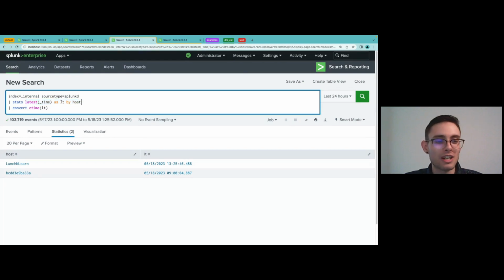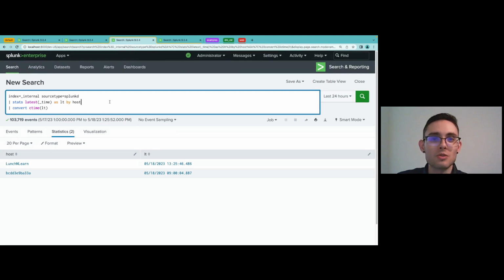And then I'm going to rename this so it's a little easier to work with. But I want to do that by host. So if you're looking at your internal index or splunkd logs, you want to see the last time something reported. You all may be familiar with that exercise in enabling new forwarders or forwarders going offline. And you want to see the last time that it was talking.